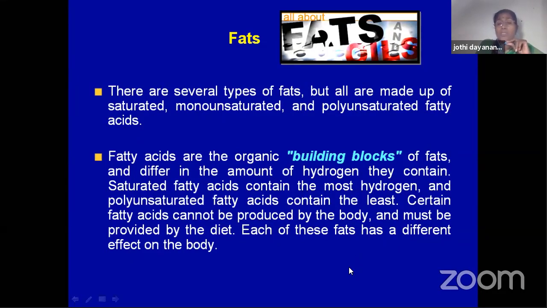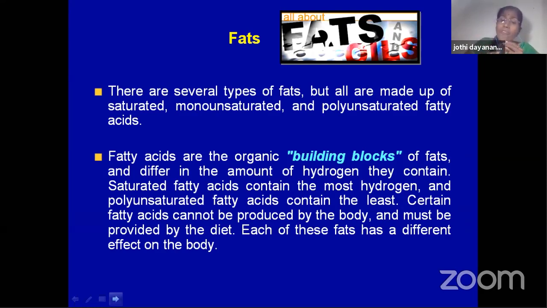Without fats, food will not be digested, food cannot be absorbed. So if you think that you can take only a simple idli, even in those days, idli with ghee they would give, chapati with ghee they would give, bread with butter they would take, right? So without fat, no food came to the dining table, because without that, protein or carbohydrate cannot be absorbed very well. That is why fat takes a very vital role, and in every part of our body, say brain, heart, lungs, tissue, cells, everywhere you need to have fats.